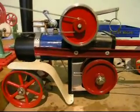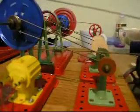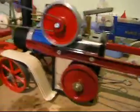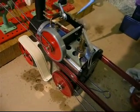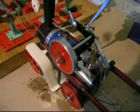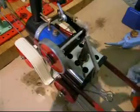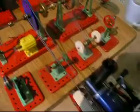You see the double reduced drive there. I've disconnected one of the drive bands, obviously, but I think you get the idea. A bit of oil might make things a little bit better in the running department. I've got the hammer disconnected at the moment.